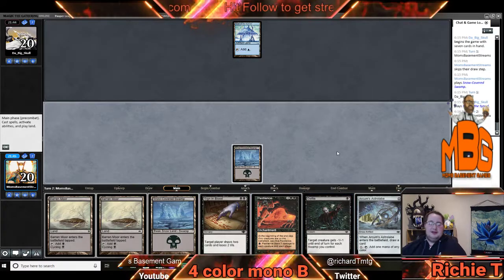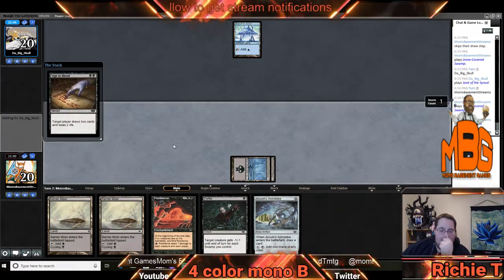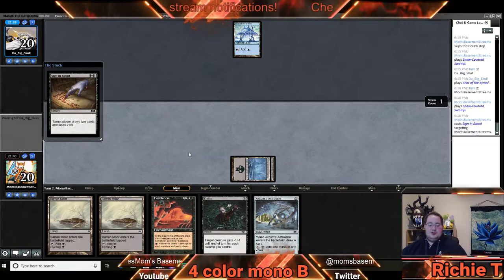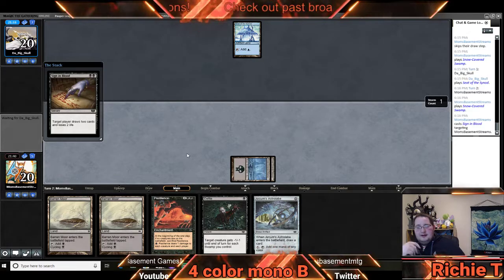Alright, Astrolabe's a pretty solid draw. I think we're still just going to go ahead and Sign in Blood. We don't really have anything we want to play off the Astrolabe. And I just kind of want to draw as many cards as possible right away. Do they have like a counterspell in hand here?